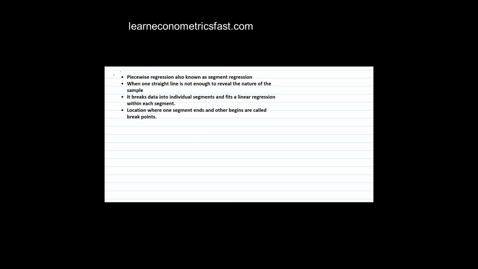It's just like, remember we studied the kinked demand curve, right? What did we study about the kinked demand curve? The demand curve becomes like this, right? Up to the upper portion one elasticity, then this lower segment has some other, lower elasticity, right? So in this case, the regression will be following similar logic, okay?